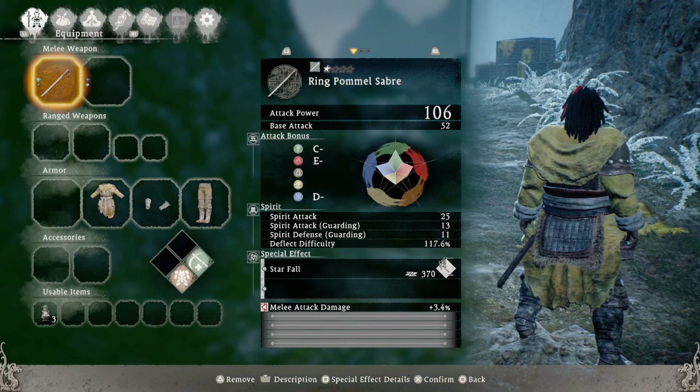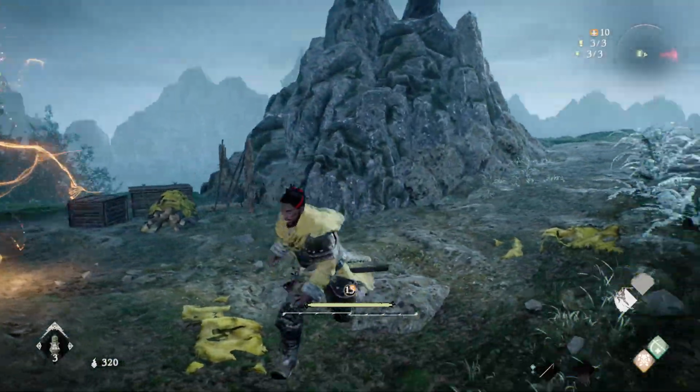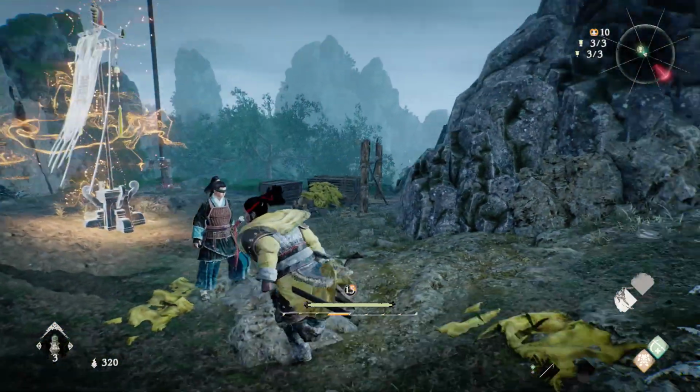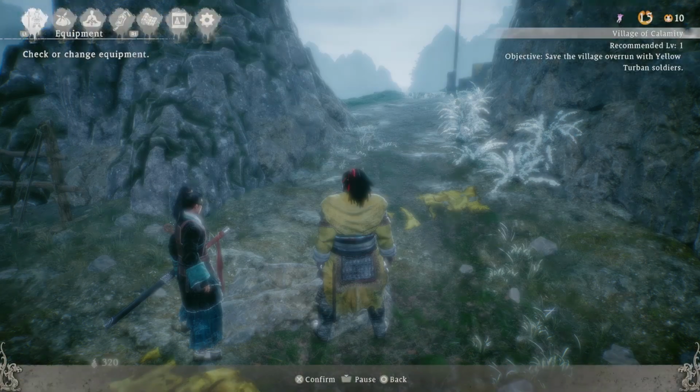And on top of that, looking at the special effect, the Starfall is a pretty nice move. Now, I'm not saying it's the best move in the game or anything, but number one, it's pretty fast and it's a forward advancing move. So anytime an enemy rolls or anything, you can do that and you will hit them. It's a really nice addition to the weapon.